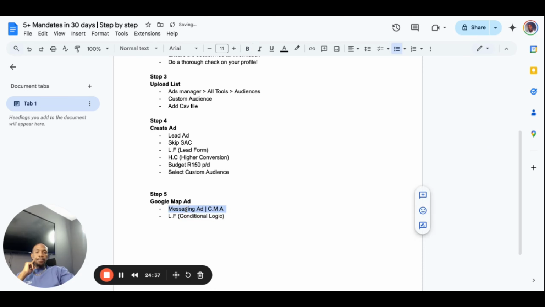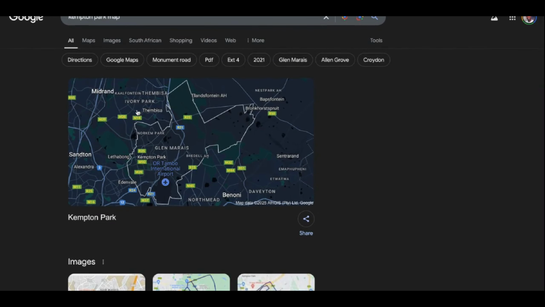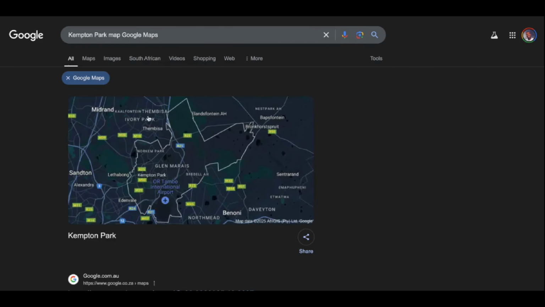So remember I was speaking about how you want to create a Google Map ad, which is super simple. This has been literally the best ad that we've done. Let me just type in here Kempton Park map. Okay, so there's different variations, right? I would take a screenshot of this baby, or I would just go to Google Maps.